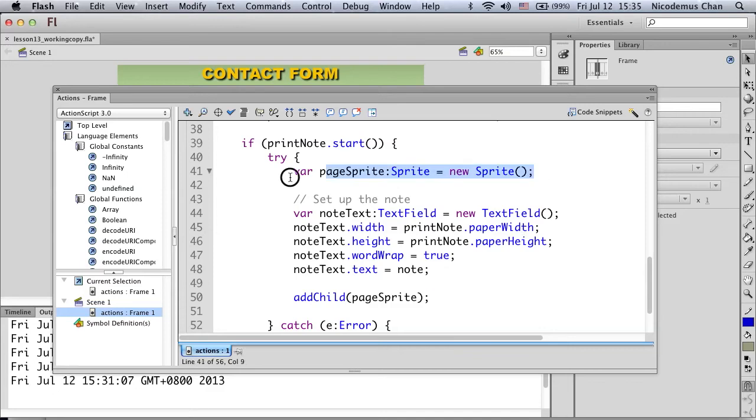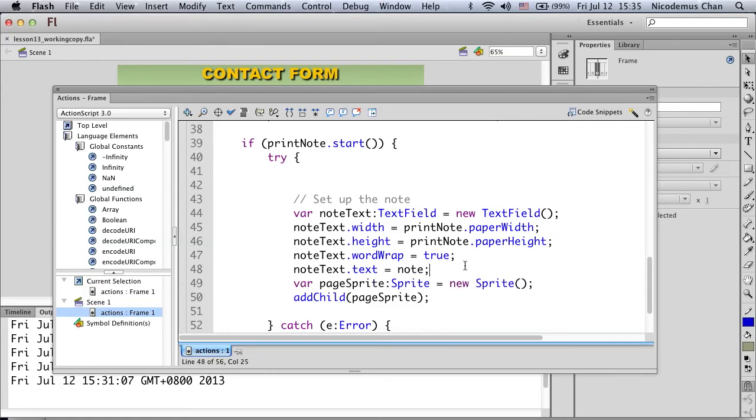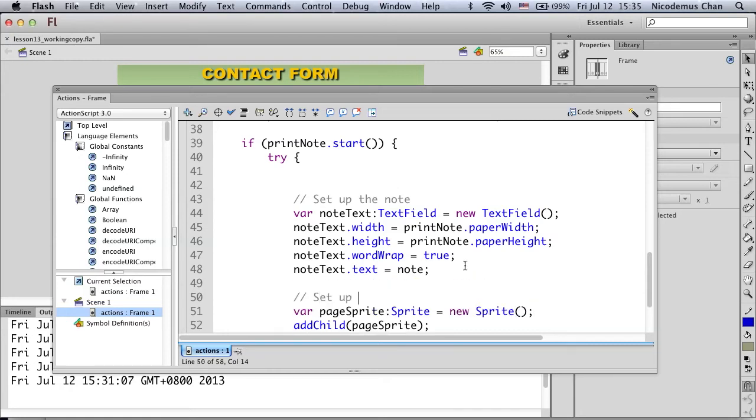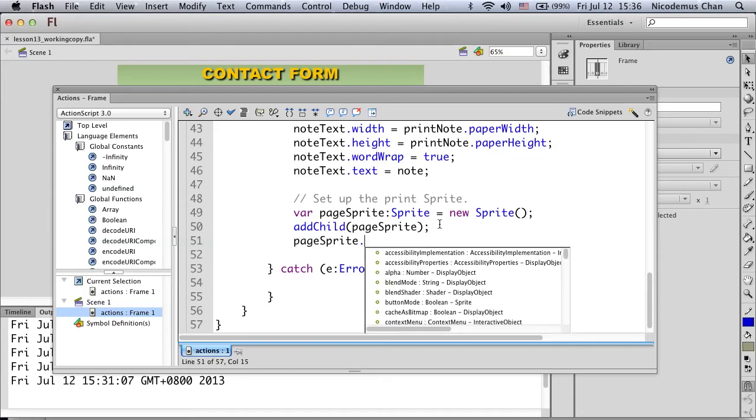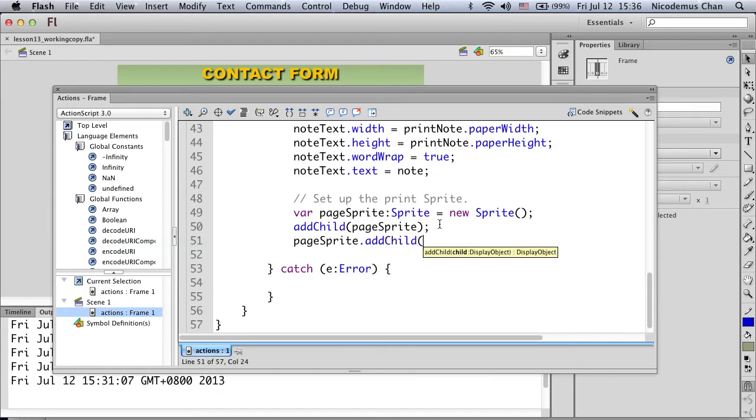Actually, I could even move this one over here, so it makes it much easier to see. We'll add it to our page, page sprite dot add child note text.